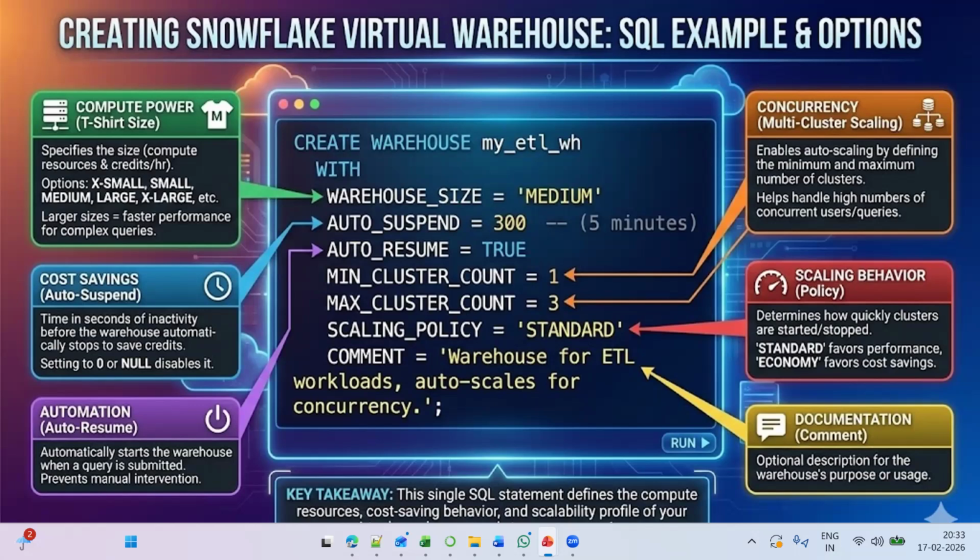So which is the better one? Economy is the better one with respect to cost. Correct, no? It will try to utilize 100% of all the clusters. But standard will not. Standard will not even wait for 2 to 3 times. After 2 to 3 times, if it finds there is no running cluster available, it will see if any idle cluster is available. It will immediately go and allot.